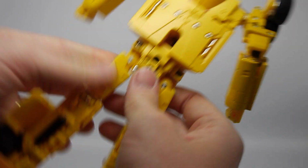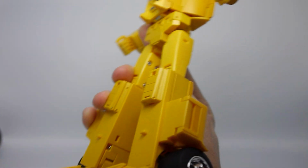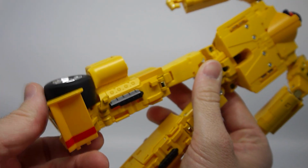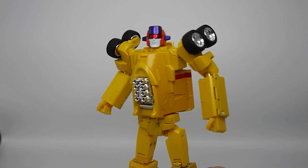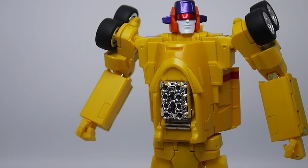I think I got the feet tabbed in right. I was reminding myself how the transformation went. I think the wheels maybe cascade in a bit more, but then they knock this out. I think that's right, I could be wrong. I've only transformed this back a couple of times. But yeah, broadly speaking, he looks really nice. Now I might as well show you his alternative face sculpt that he comes with.